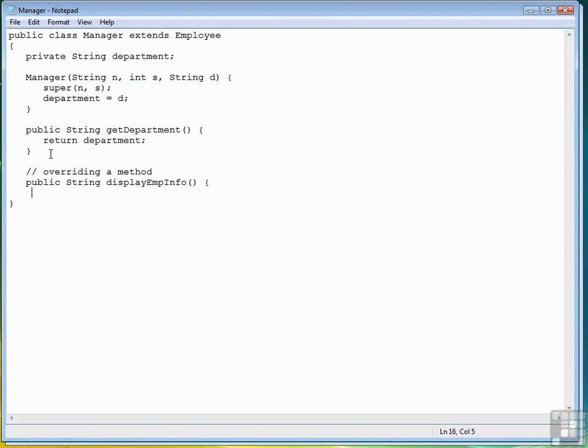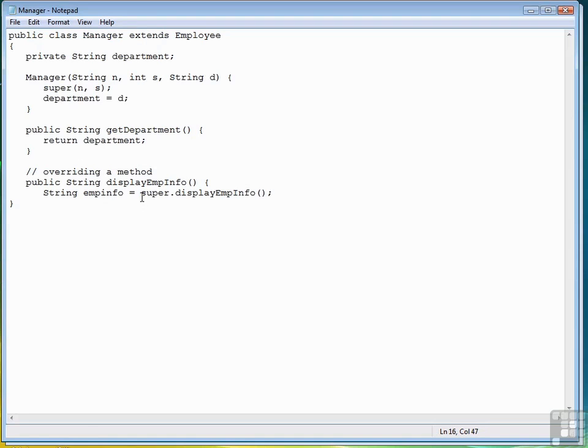And then what we want to do is call the superclass's displayInfo because we've already defined that. The displayInfo method for a manager is going to return the same information as for an employee, including the department, which is not included in the employee class. So we're going to create a string variable. We'll call it info. And then we're going to call the displayInfo from the superclass employee.